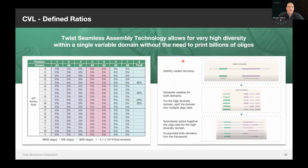One of the potential limitations of having this one oligo per variant idea is that if you have a region of consecutive diversity, in this example, 8 positions that have a total of 5 billion possible variants, we can print 1 million oligos, no problem, but what about 5 billion? Probably not. So at this point, we went to the drawing board and we found a method that will assemble various pools together without any constant positions in between them. This way we can achieve the exact diversity profile with all of the requirements, while only using, let's say, tens of thousands of oligos to achieve billions or more diversity.